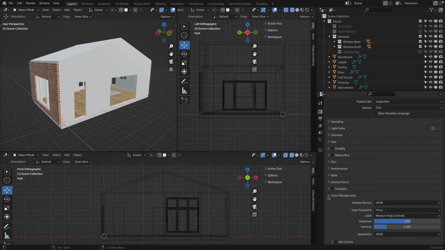Yeah, actually before we start placing lights in everything, I would suggest, and this is just in general a tip, go to color management and at least maybe turn on a medium to medium high contrast. Because this way, when we place lights and materials while we render, the colors are tone mapped or adjusted.